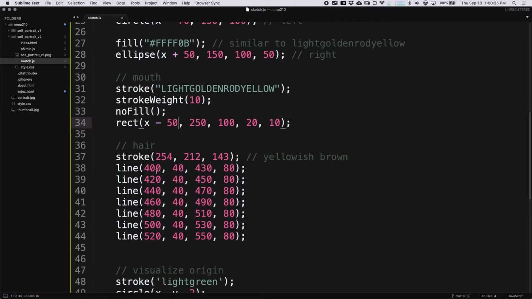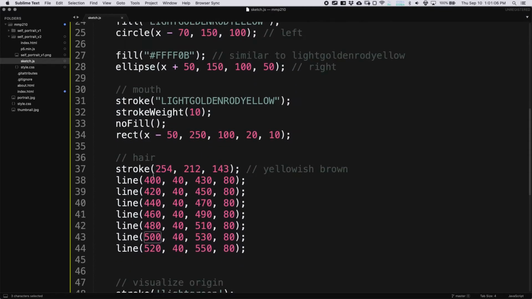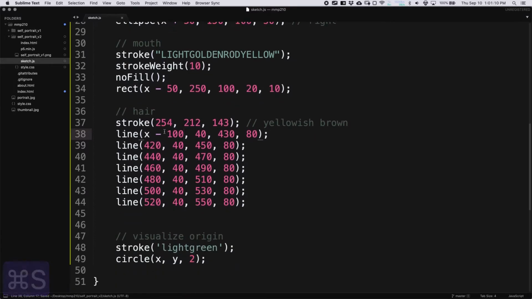And then the hair is tricky because there's 1, 2, 3, 4, 5, 6, 7, 8, 9, 10, 11, 12, 13, 14 different X values. So normally when you're writing code, you would have already written your variables to start, so you wouldn't be replacing the variables like this. This is just an exercise we're doing since we're kind of learning this from scratch. But we can do this pretty quickly. 500 is a nice round number, so let's see. 400 is x minus 100, and then we just go from there.